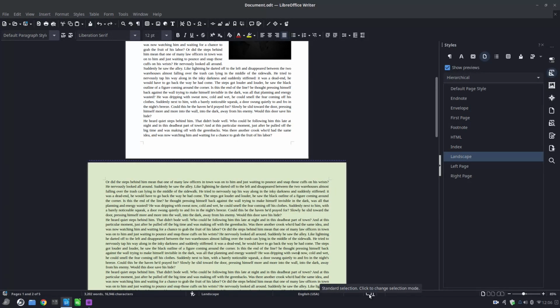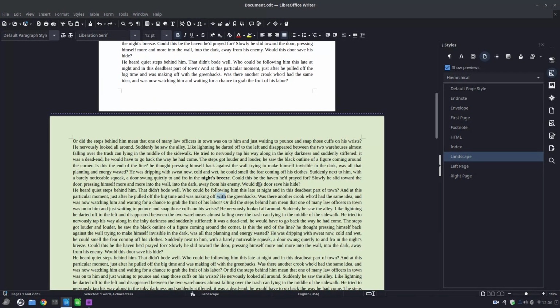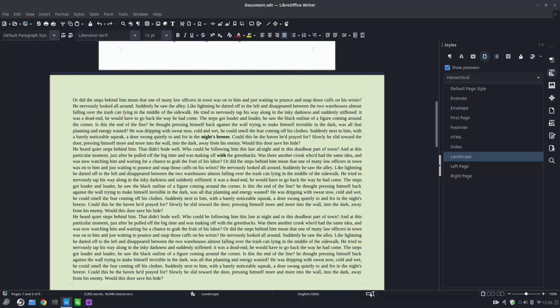Another thing is standard selection. For example, if I want to select multiple words, I don't want to select this and bold, and select this and bold. I want much faster. What I can do is adding selection. So I select like this.